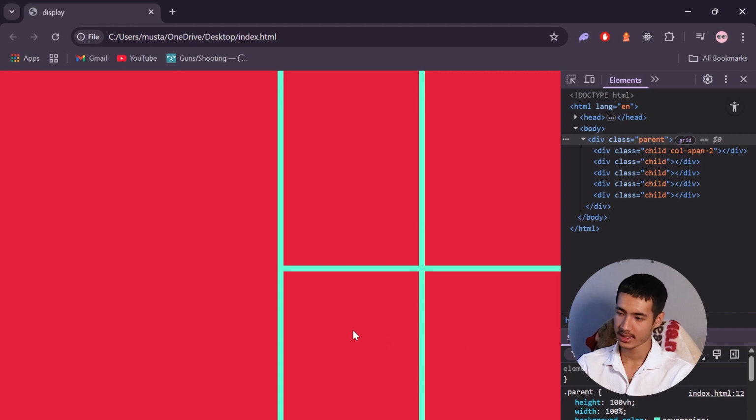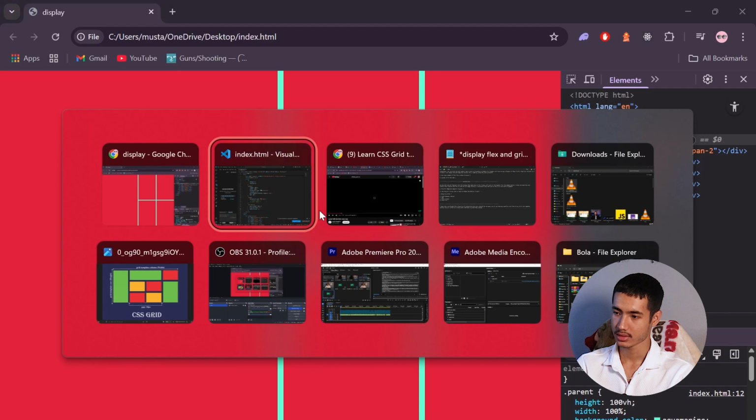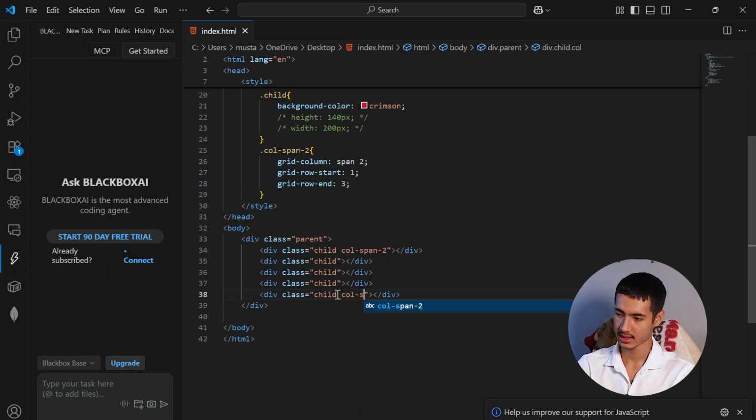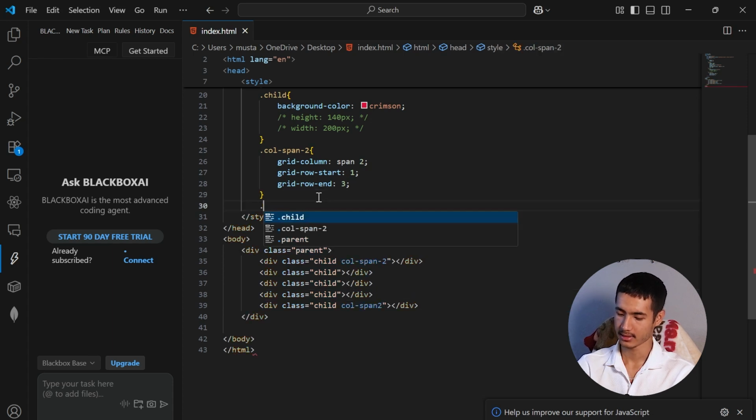What else do I do over here is I want to change the whole span of this element also. I want the fourth element to contain 2 columns in a row. So I will go to this and let's name it col dash span 2.